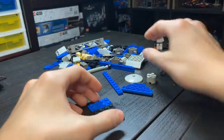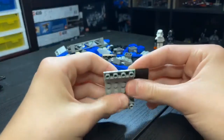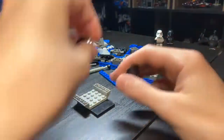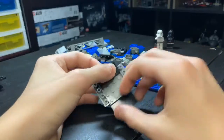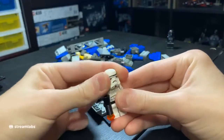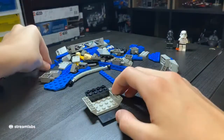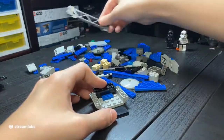Old Stormtrooper helmet is okay. Do you like the new one? The one that gets a lot of flack? You like the new helmet? Okay, yeah. I think the new helmet looks great, just like the dual-molded one. I think they should combine it with this one, so that the helmet can still twist a little bit easier. Imagine if the helmets were just printed on the heads. Imagine how goofy that would look. That would look cursed. But the new helmets, in my opinion, look pretty good.